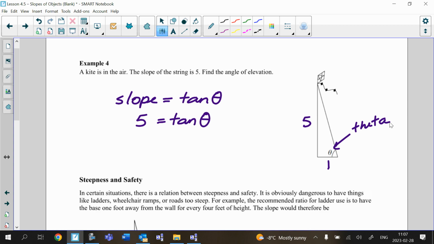This is equation solving. Do you remember how to get rid of a tan? What's the opposite of squaring? If you square something, what's the opposite? It goes backwards, square root. If I times something by 5, what's the opposite? Go back. Divide by 5. If I subtract 7 from something, what's the opposite? To go back. Add 7. If I tan something to get an angle, what's the opposite? To go back. Tan inverse.